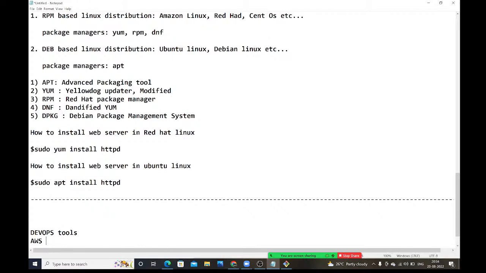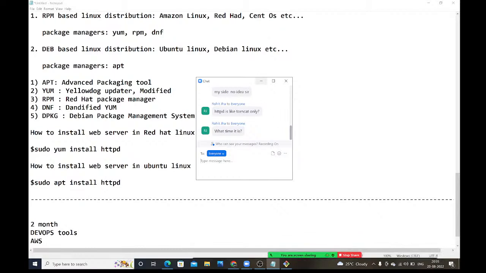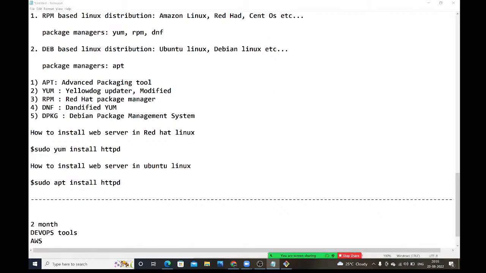If you can't attend both the sessions, you can go one by one. If you go one by one, it will take a minimum of 3 months, 3 to 3.5 months. If you attend parallelly, it will complete within 2 months. In 2 months you can complete both, guys. If you go one by one, it will take a minimum of 3 to 3.5 months, guys. Okay. See, guys, timings.